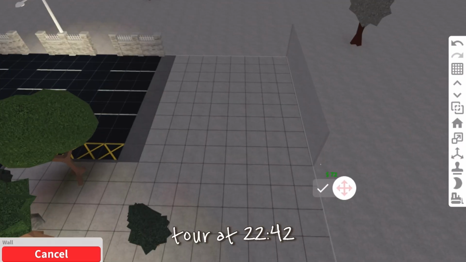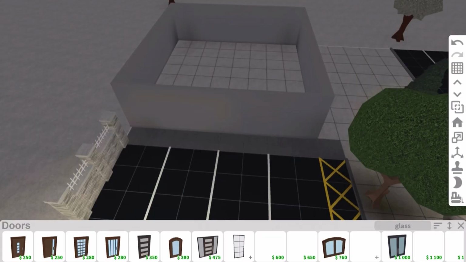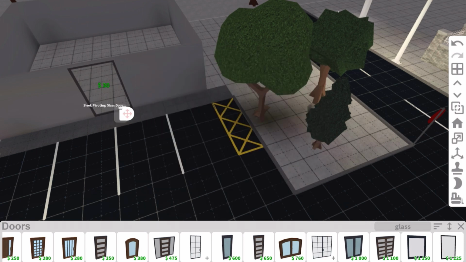Hi guys, so this is a speed build of a gym that I did in my town, and if you want to check out the full town tour, I will link it down below. In this speed build, I did it with one of my best friends, Glitterface129, and as you know, I'm Bubbleface129. We have matching names, it's kind of funny.